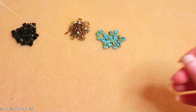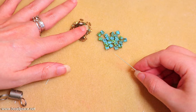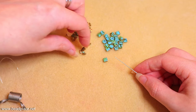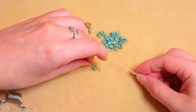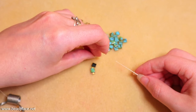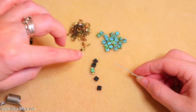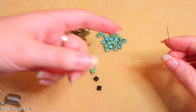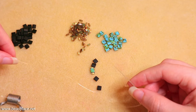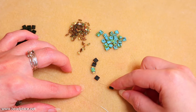Now we're going to work with one strand at a time and start with our design. I like to use my colorful Tila almost like a jewel and cap each side of it with something like a metal accent — that helps me figure out my design. Then I'll put a couple of the black ones in between each side. What you want to do is make sure you're stringing one side first, make sure you like it and it's the right fit, and then you can go in and start stringing with the other side.